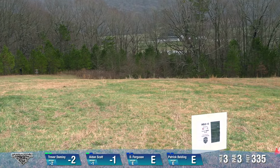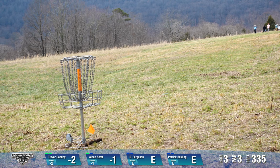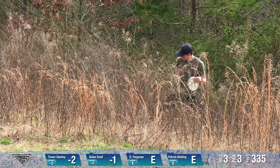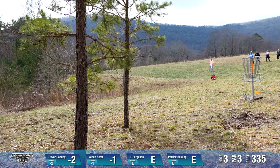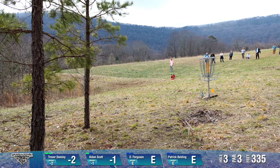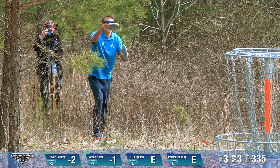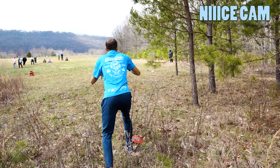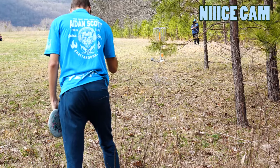Yeah. I think he went faster disc for sure. Kind of surprised to not see more people in the circle on this one, but this is one of the real easy birdie holes on this side, from what I can remember. And pulling some thorns out of his hand. A little floaty. That was nice. It can roll on you a little bit here if you were to hit the cage. Oh, great putt. Man, Aidan's coming out swinging. Just tickling some branches on the way in.